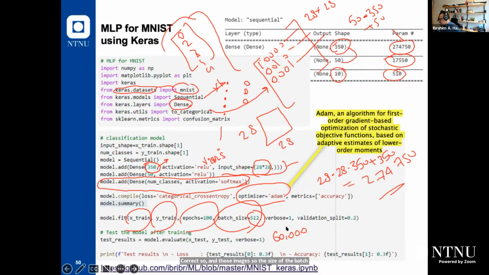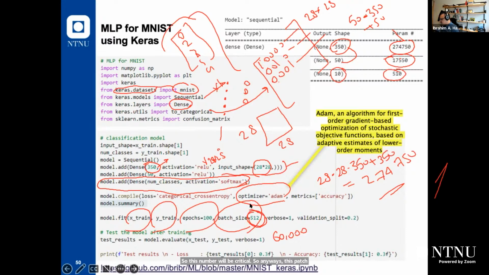How can I calculate it? We have the images, which are 28 times 28 pixel values. So if each pixel is stored in 3 bytes, it would be 28 times 28 times 3 bytes, for example, divided by 1000 to convert it to kilobytes or megabytes. At the end, you will see how large a batch size your computer can accommodate, so it's about your memory, right? If you are working with high definition images or videos, for example, this number will be critical. Anyway, this batch size is very important.